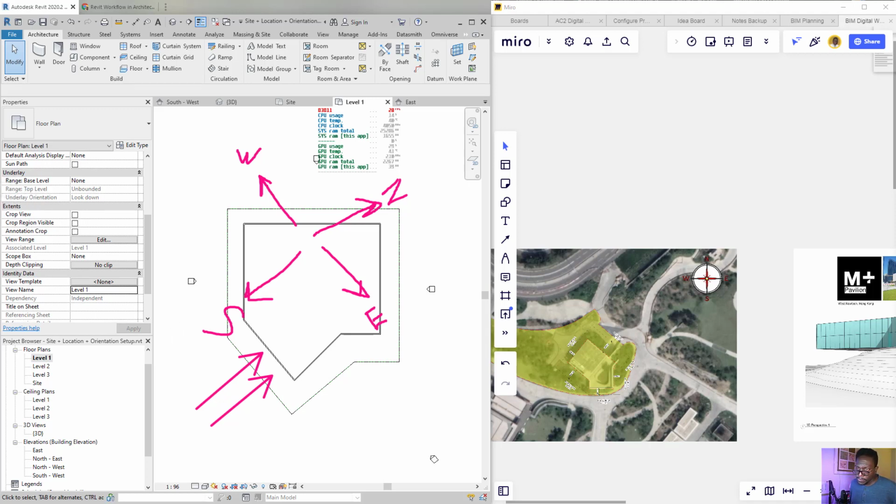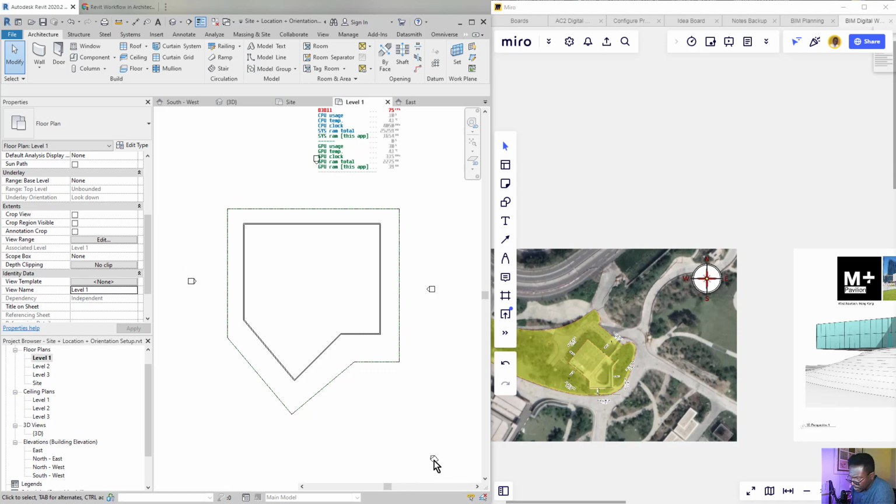Now, for now, what we're going to do is we're still going to have a view looking this way for now, and then we will set up that south only view later in the project. So this view is going to be our southeast view. So that's the last one that we're going to set up for right now. And we will set up that other south one later on in the project.